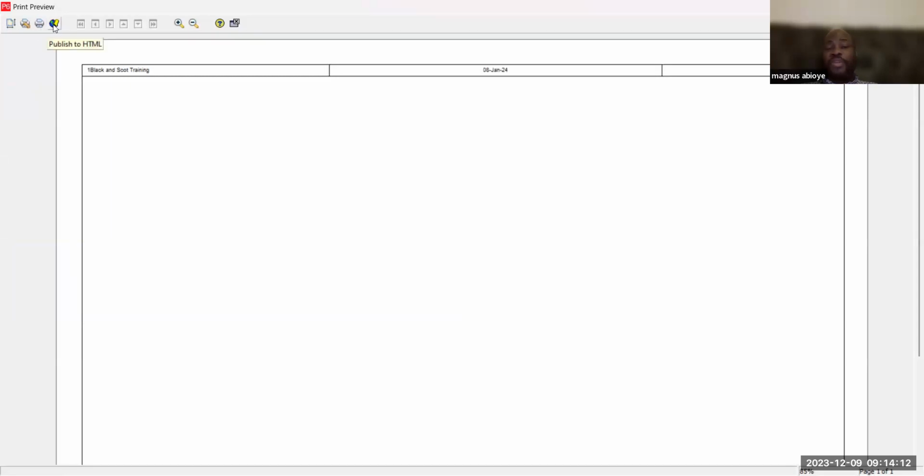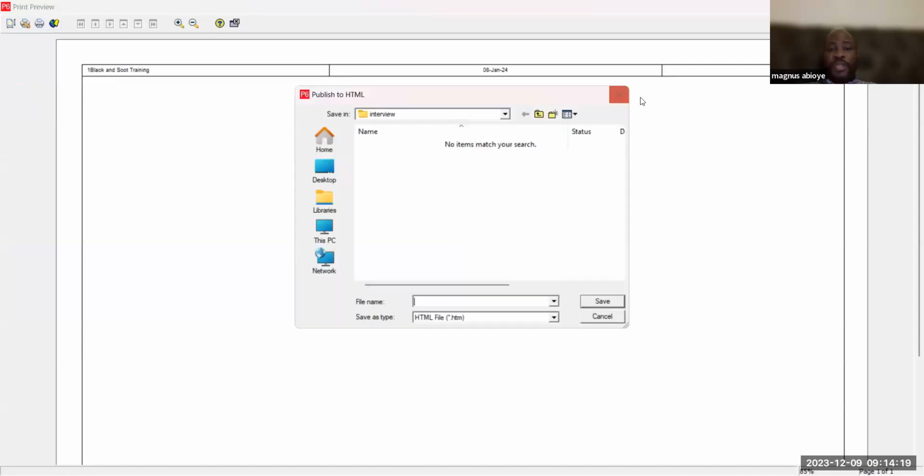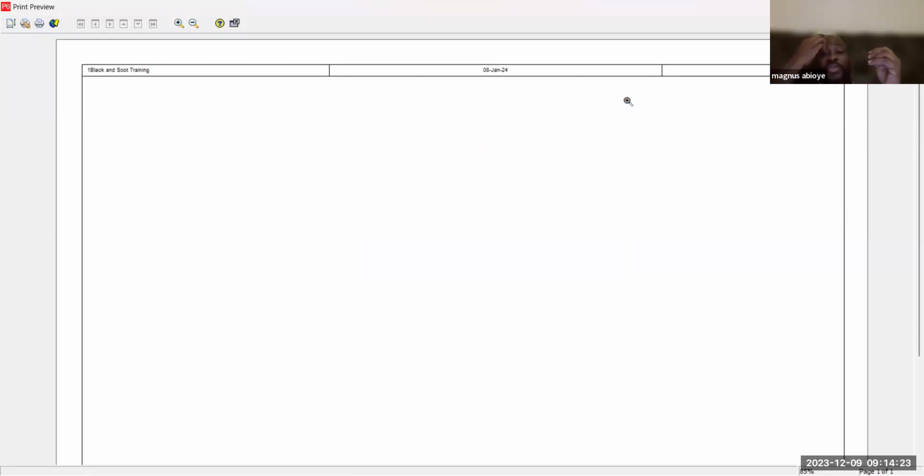This is publishing on website. If you publish this on websites, it creates like a web page, and you could send the web link, the hyperlink, to anybody that would like to see it.